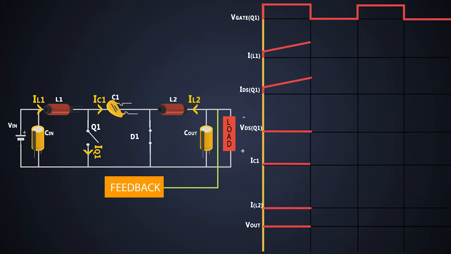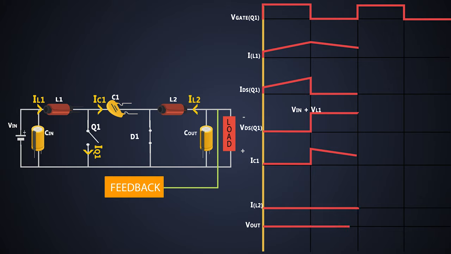In the second stage, the MOSFET is turned off, so there is no current flowing through this circuit. As the input is cut off, the inductor starts charging capacitor C1, so its current decreases linearly. Due to this, the voltage across the MOSFET will be equal to the input voltage plus the flyback voltage generated by the inductor. The diode is turned ON because it gets forward biased and the capacitor starts charging, so the current flowing through the capacitor is equal to the inductor current L1. Even in this stage, the current doesn't flow through the output side, so inductor current L2 and the output voltage are zero.